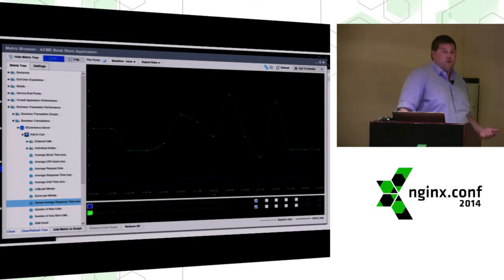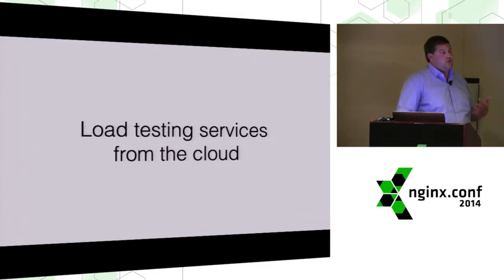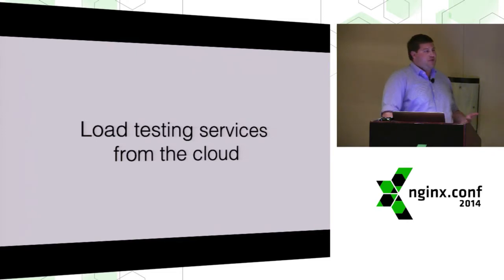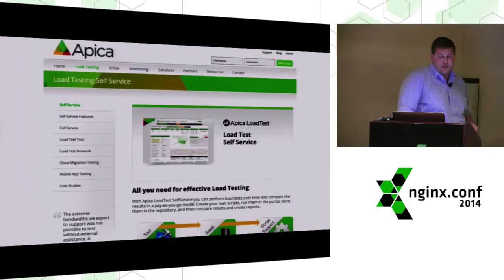I prefer the open source way because I'm an engineer and I'm also really cheap. I just use everything off the internet. And if you're willing to just put a lot of effort in, you can get the same thing eventually or something better. Or you can just buy it in a box. And not only are there commercial tools like this, but there's a ton of commercial tools for generating load tests from the cloud. I talked about a bunch of open source tools earlier that allow you to do this, but you can also buy it in a box. It's relatively easy to do. So let's talk about a couple of those.